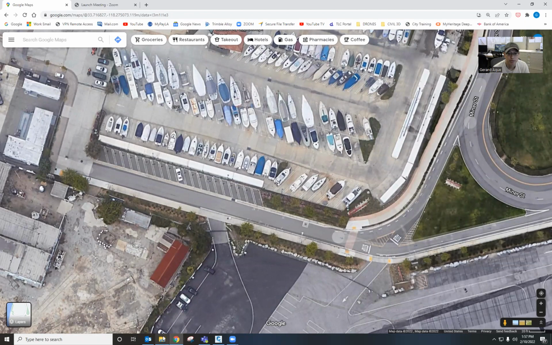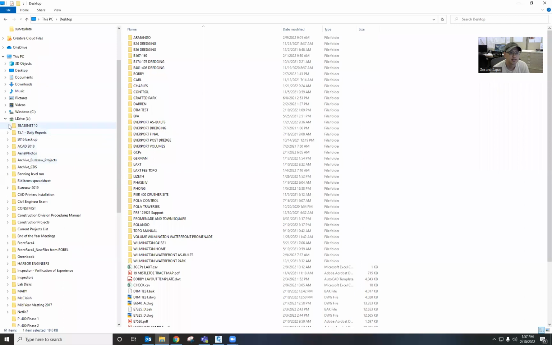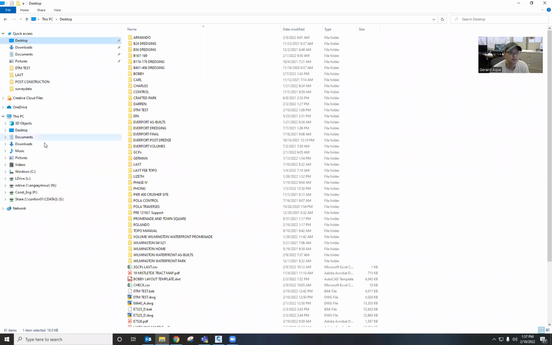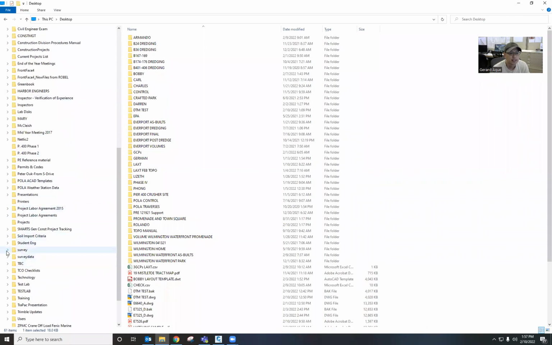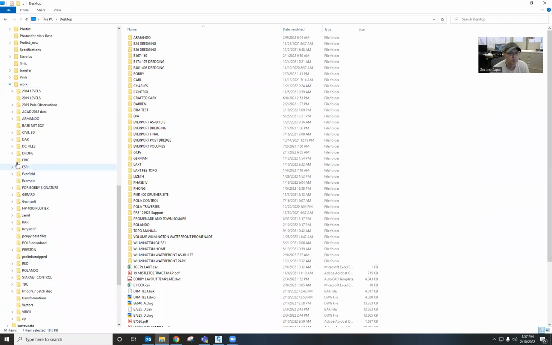So you go into File Explorer, which is this little icon that looks like a file folder. And the template is in the L drive. So if that's not opened up, you want to click the arrow next to it to open that up. So it's in the L drive, down in the survey folder, open that up. And then work, open that up. And then Civil 3D, open that up, and then click on land.